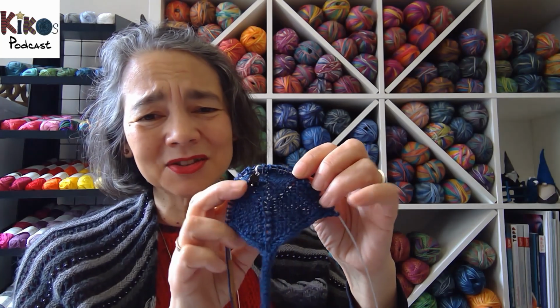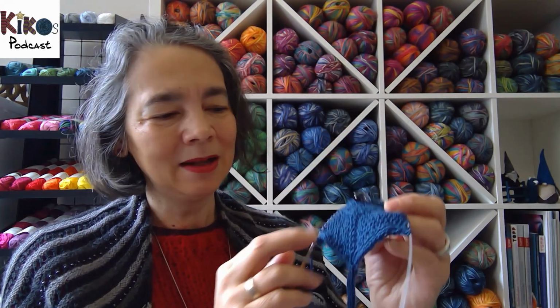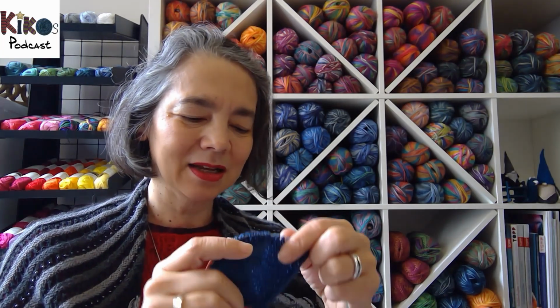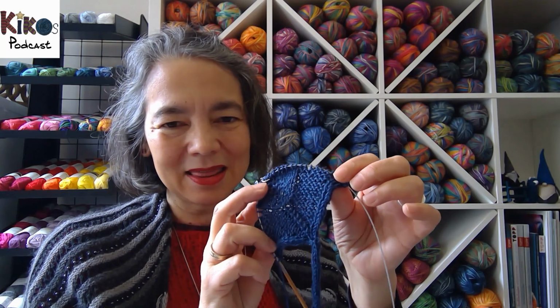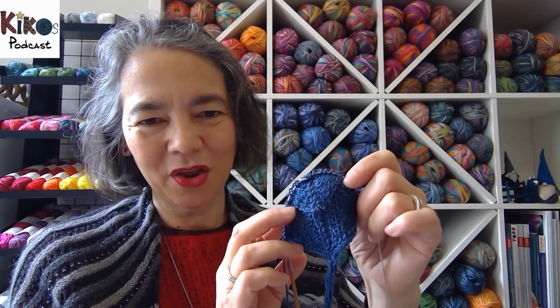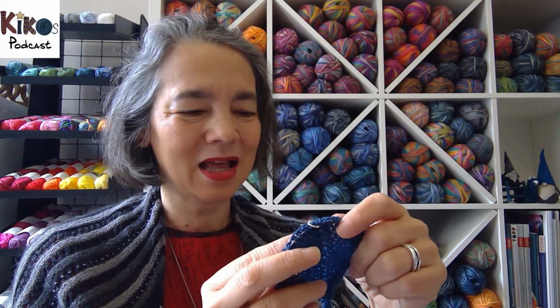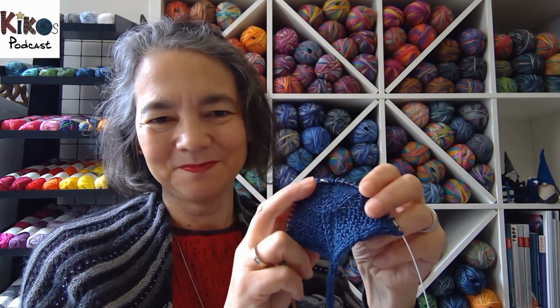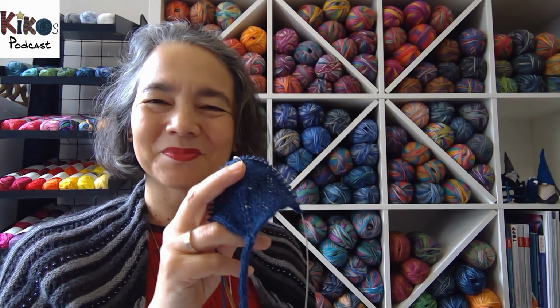I really like the construction. It's very well written. I'm knitting it on a fairly loose gauge so that it's a bit closer to the gauge that I'm supposed to have. And I think for baby's first hat, that's quite okay. It doesn't have to be tight. It doesn't have to be sturdy. It's just supposed to be soft and warm, and yeah, I think that's what I'm getting. So that's the Beloved hat by Tin Can Knits.